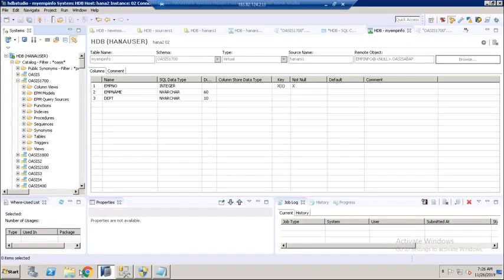So let us see one scenario using BODS. Let me log into the system.